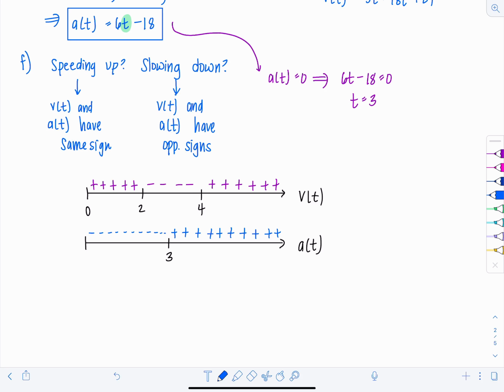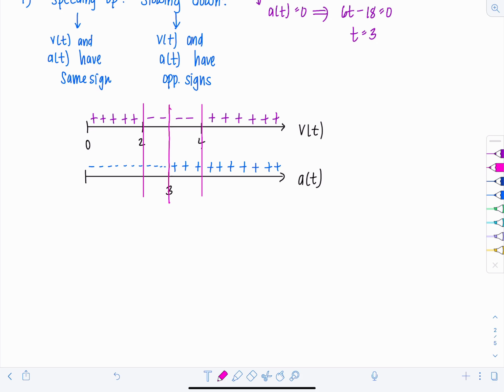Okay, good. So what do we do now? Well, I like to draw vertical lines through all the zeros. So draw one through 2. Draw one through both of them, okay? We got to look at the system all together. Come on, nice and straight. There we go. One there and one there. Okay. So we have 1, 2, 3, 4 little subintervals to look at. We've got this one, this one, this one, this one. So I'm going to list speeding up, slowing down, and then you tell me which one it goes in, okay?